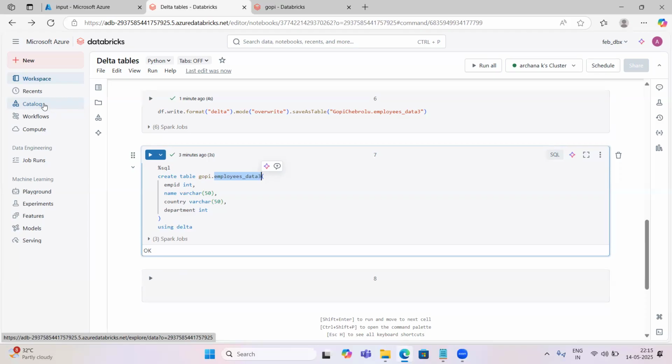The first one, you can directly write the data frame, directly creating the Delta table from the data frame. The other one, first you can create the schema, and next you can create the table, and then write the data to this created table. So two ways are possible. Directly without creating a table, you can write to a Delta table. The other one, first create the table and then write to this table.